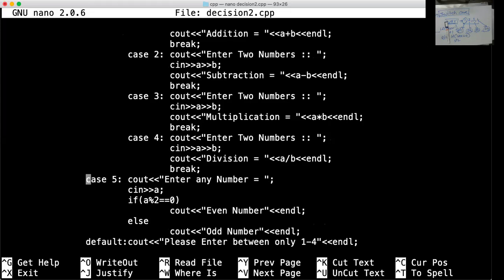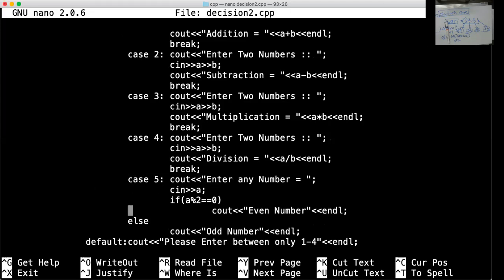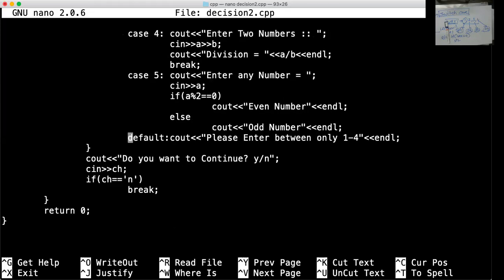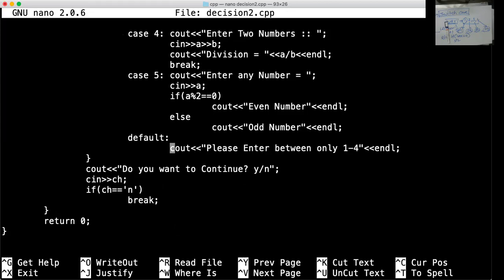In Python, the tab plays a very vital role, because there the tab represents the block structure. But in C language, all the tabs and spaces are removed before the compilation, so there is no need to put the tab here. But for readability of your program, you can put all the tabs here.